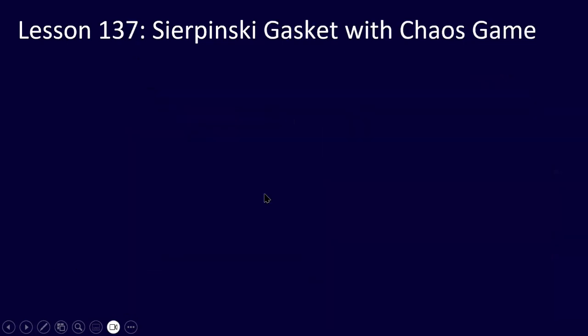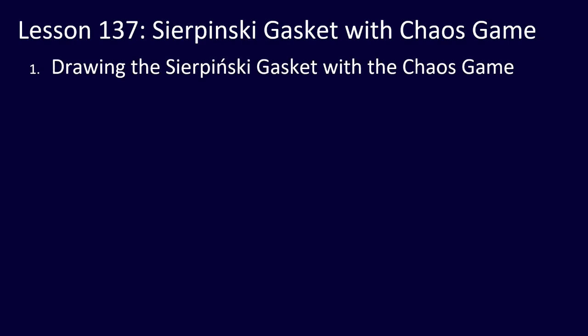So it's called Chaos Game. It's kind of a random process and natural. It's interesting to see that the Sierpinski triangle shape emerges somehow. Okay, let's try this. So 137, chaos game. Okay, so let's try that.